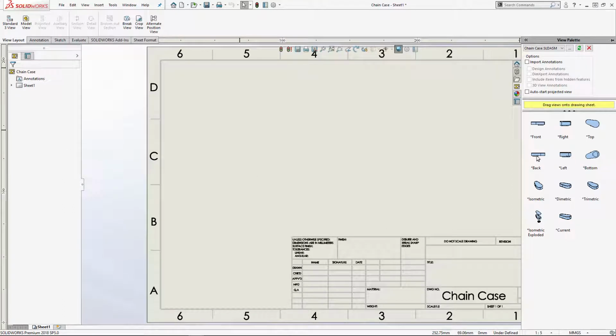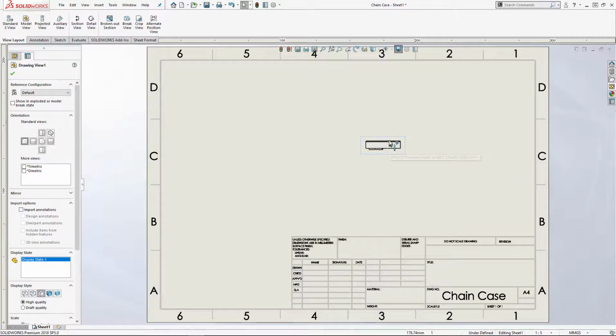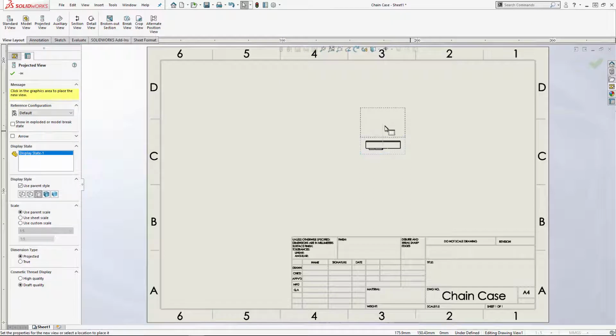So if you remember back to what we're trying to recreate, I think this one is the nearest match. So I'm clicking and dragging this with the left mouse button, letting go on the sheet. Now your system might be set up such that when you move your mouse pointer away from that initial view, you see a projected version of the view. That's fine. My system's not quite set up like that. I have to select the view and then go to this projected view option. But either way, you should be seeing a box like that, or maybe even a box that has a preview of what that view is going to look like.